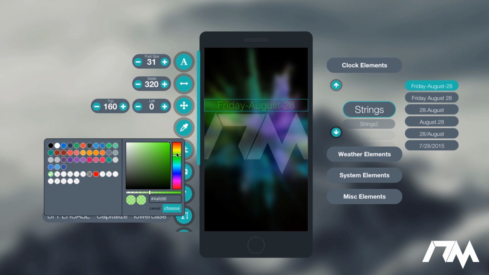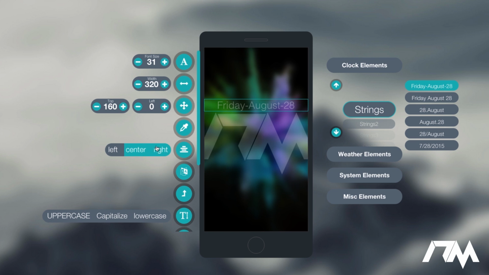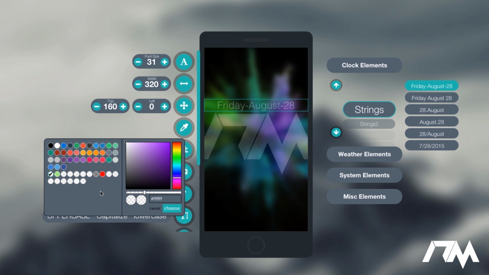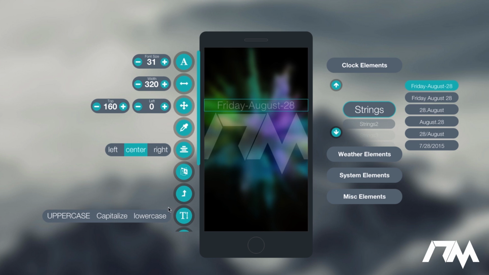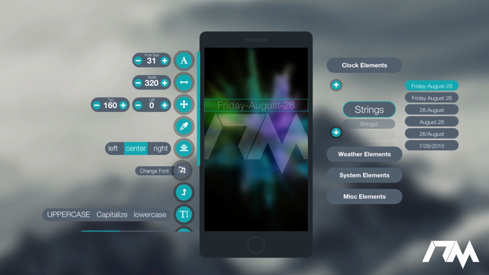I think I'm going to switch it to purple. I don't know why. Let's go ahead and switch that to a purple maybe. I'm not sure about that. Let's go ahead and just make it a white and semi-transparent because I think that looks pretty cool. So let's go ahead and select choose. So that's how you change the color, and it will save your old color palettes. So previous colors that you guys have used will be on this row here. So if you are using uniform colors for anything, you can reselect the exact same color on that palette, which is pretty cool. You can also change the font.